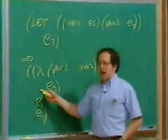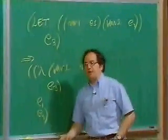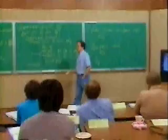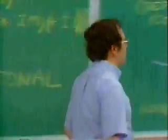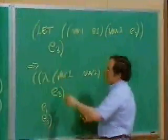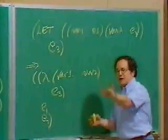In fact, the way the actual system works is this gets translated into this before anything happens. OK, I'm still unclear as then what makes the difference between a let and a define. A define is a syntactic sugar whereby essentially a bunch of variables have been created by let's and then set up once.